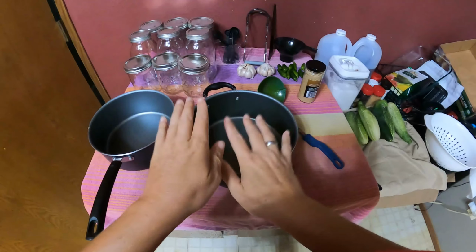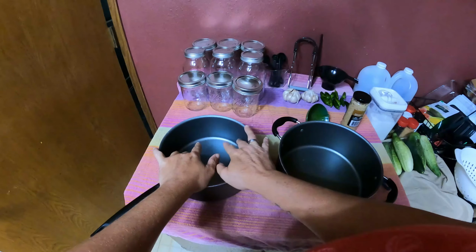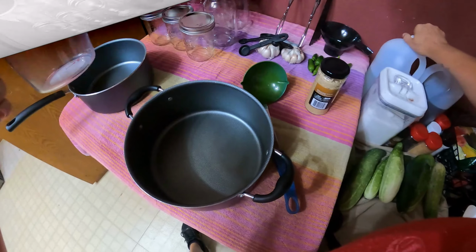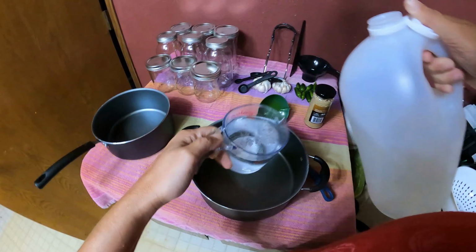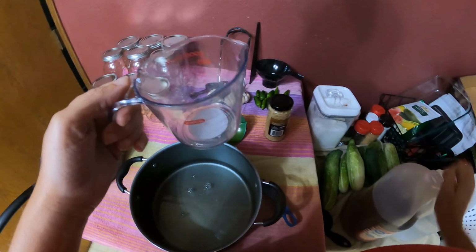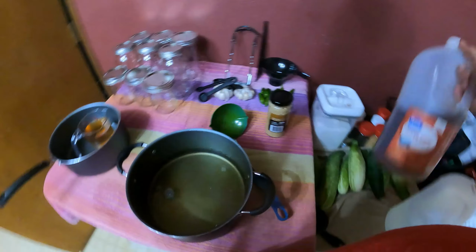Okay, guys, so what I'm going to do is I'm going to do 2 different brines. One's for the soaked pickles, and then we're going to do some cold pack pickles in a dill. So first we're going to do the sweet bread and butter pickles brine in this pot. 3 cups of regular white distilled. And then we're gonna need 1 cup of apple cider vinegar. Set that aside. And we'll explain that here in a minute.